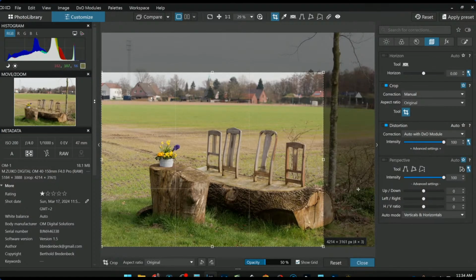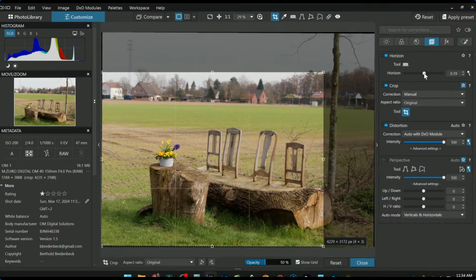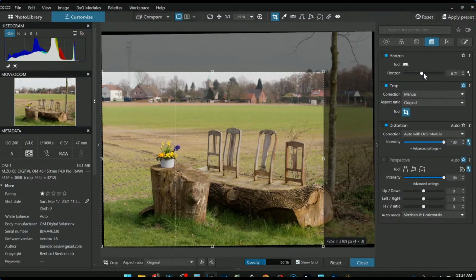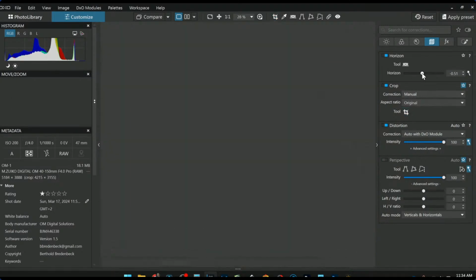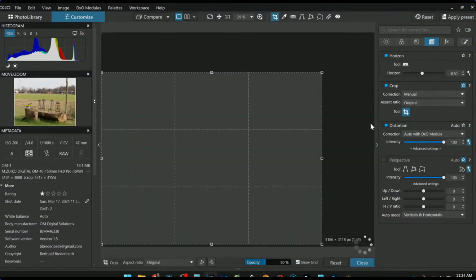Yeah, this is a little bit too messy over here. So just slight tilt. Okay.